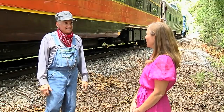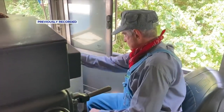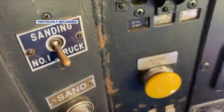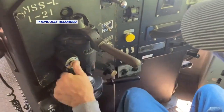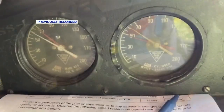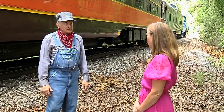In a way, Dave is the captain of the ship. Because of the layout of the cab, there's a dividing section where the engineer can only see so much. Dave is the other set of eyes on the other side of the train — because the train is so long, the engineer can't see both sides. That's really the most important thing he does.